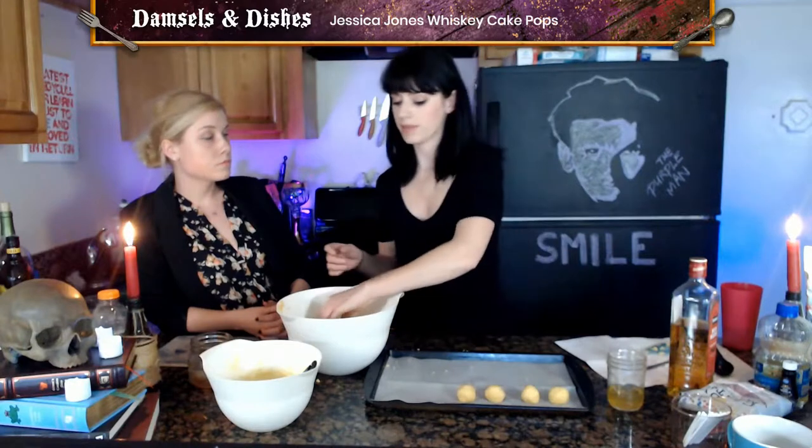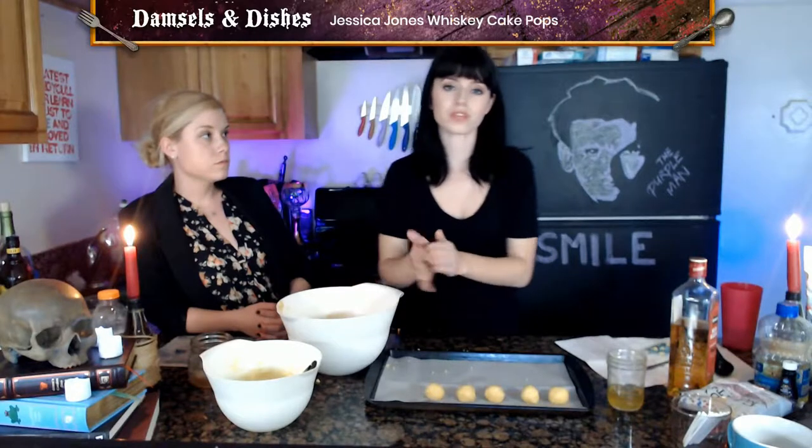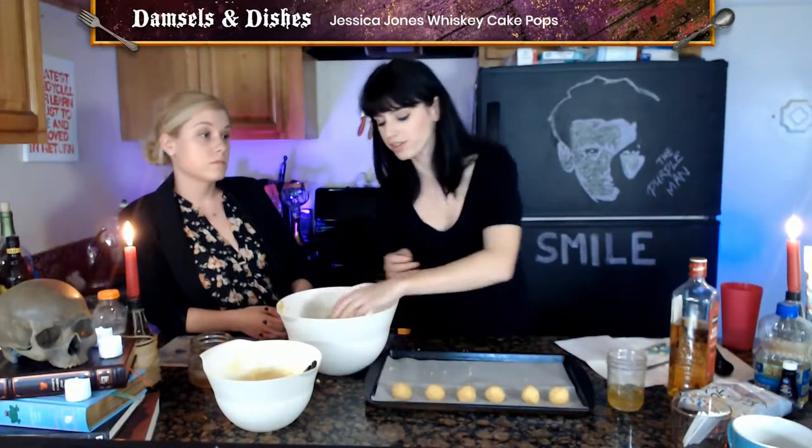The reason I was thinking we were doing the other kind is because I make Game of Thrones cake pops. I've made Ned Stark head cake pops and Jon Snow head cake pops. Those you can't just stick in like the Starbucks kind. We stood them up in a strainer because it has holes. The heads have to look smooth, and then you have to paint on the hair and everything. These are so much easier. If you want to learn how to do the Ned Stark or Jon Snow cake pops, you can go to my website, brokegirlsdiary.com, and I have a tutorial on how to make those.